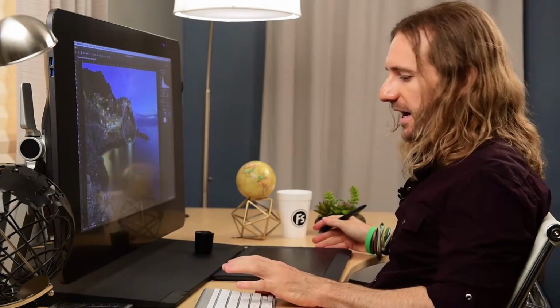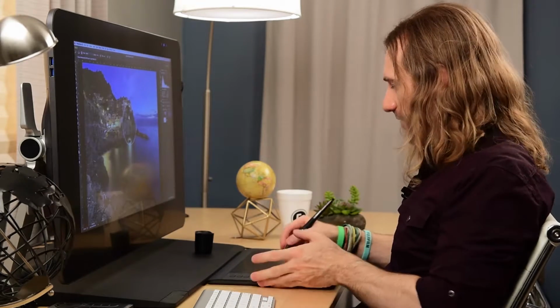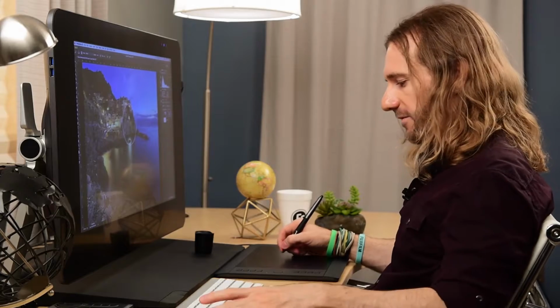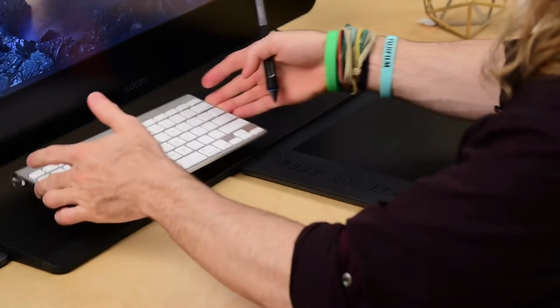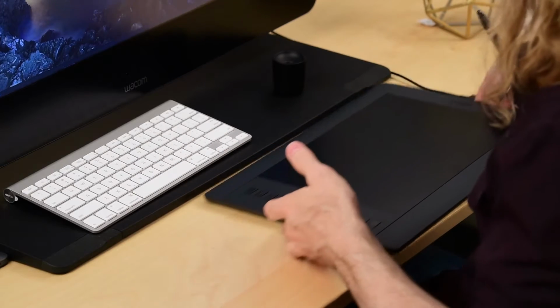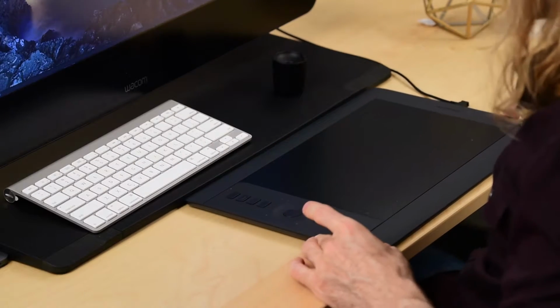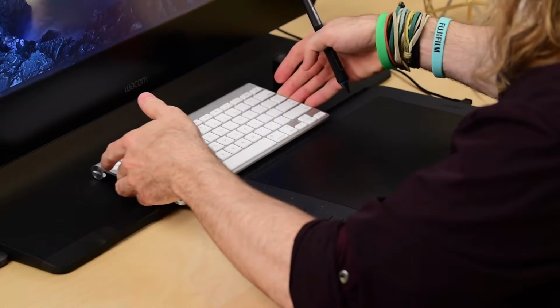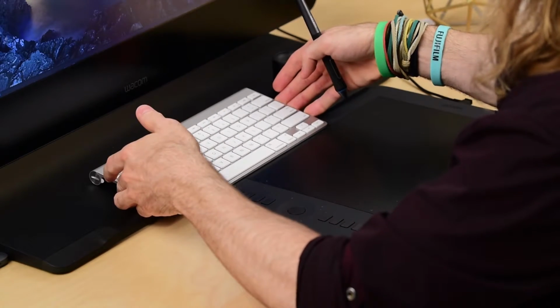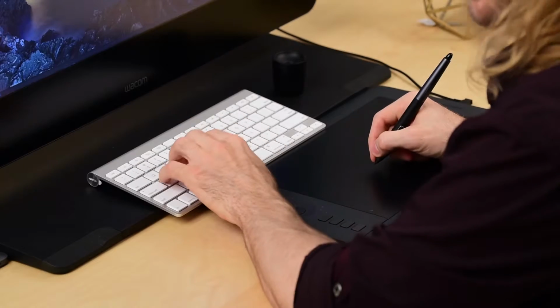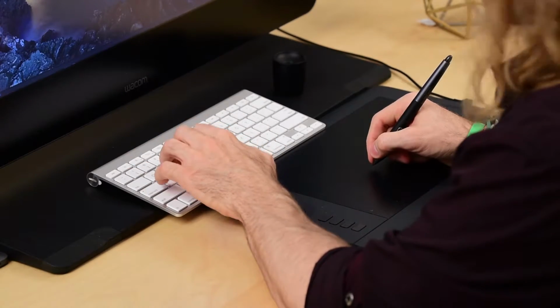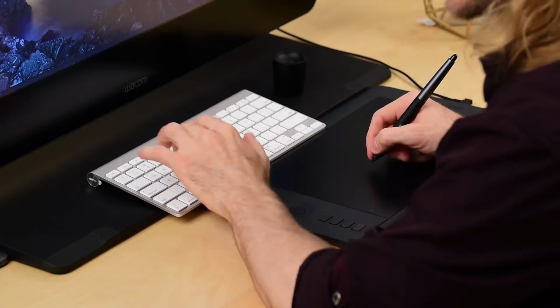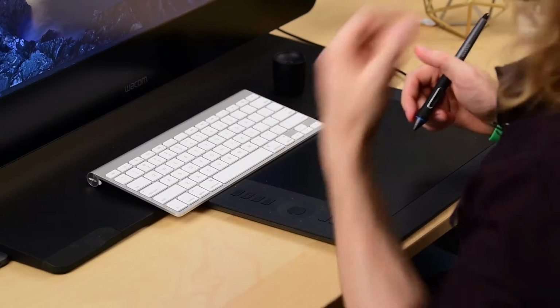Now, right off the bat, with this workflow, I feel like my arm's too far away from the keyboard on the right because I have to reach too much. So my workflow with a medium or large tablet is to actually have the tablet in front of me, just like this, so I can gauge the entire tablet. And then I like to put the keyboard right in front of me like this. So basically what I can do is draw here with my hands slightly forward on the keyboard. The reason is I really like using hotkeys in Photoshop.